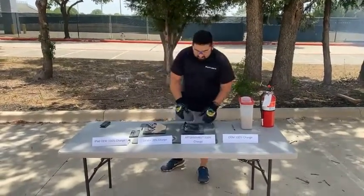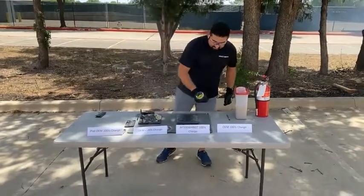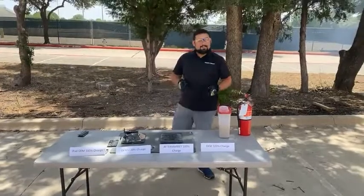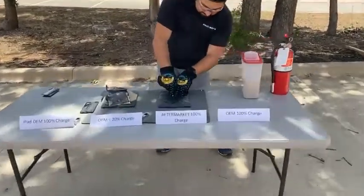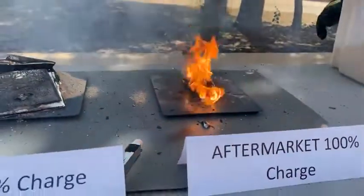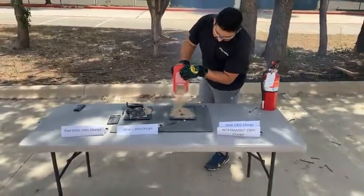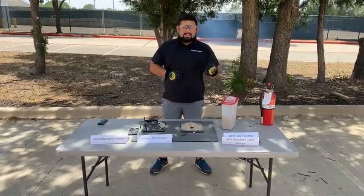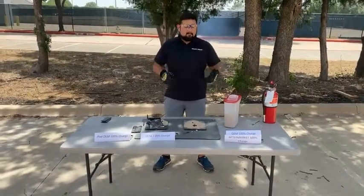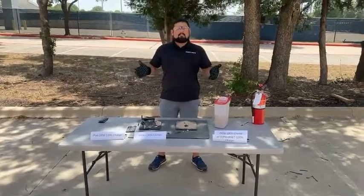As a bonus, I actually have another battery that we prepped for this today. In our testing, these had the best results when being punctured — which again shows: don't puncture batteries. I'm going to move the paper out of the way and put it out with the battery remediation kit. Sand in a bucket is all it takes to be safe. Just wrapping up today's video: safety is the number one concern. Avoid this from happening, but if it does, have your safety things — a battery remediation kit, safety glasses — and above all, protect yourself and other people.